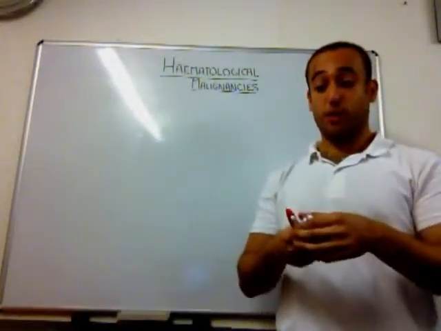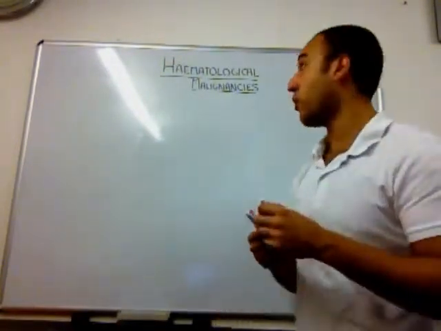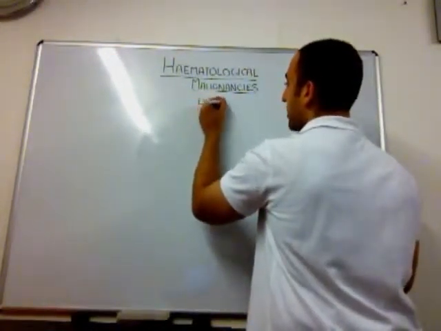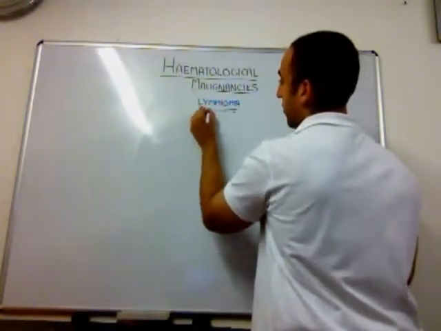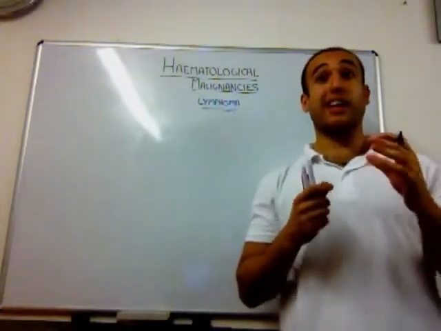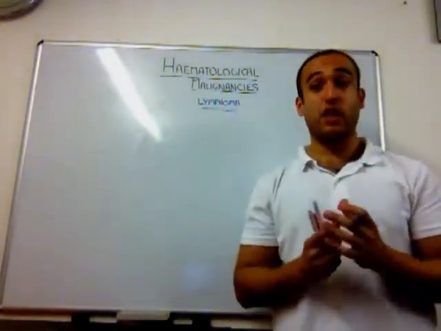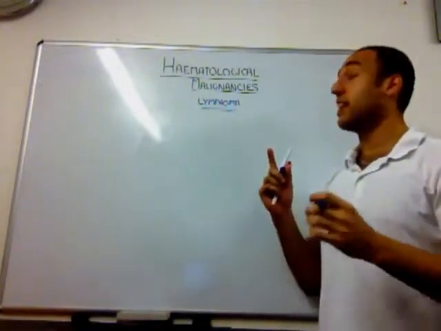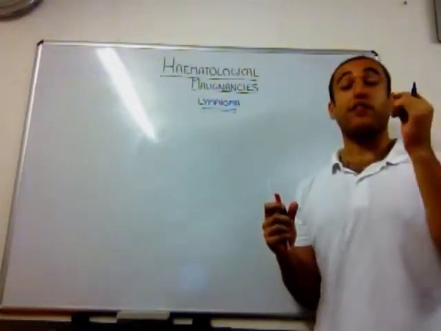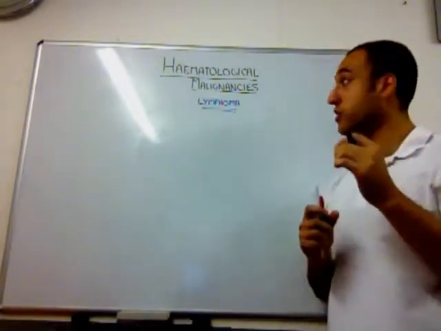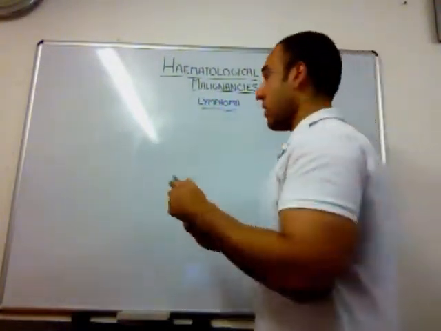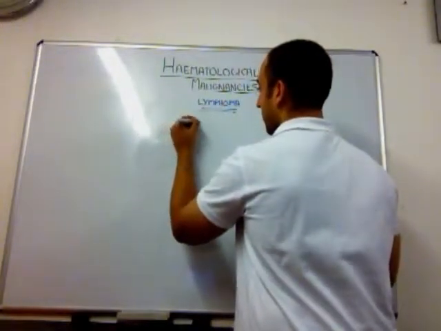Okay, so now the next major topic we're going to go to is the topic of lymphomas. And we're going to talk in detail about Hodgkin's lymphoma and non-Hodgkin's lymphoma. But before we go on, firstly let's define what is a lymphoma. We can say a lymphoma is a collection of lymphoid malignancies where malignant lymphocytes accumulate at the lymph nodes and lymph tissue, therefore causing a lymphadenopathy.